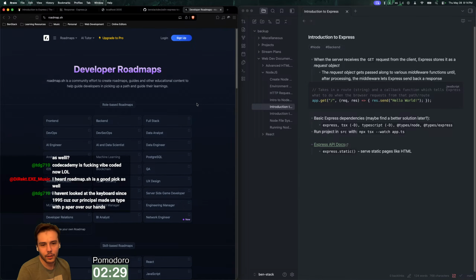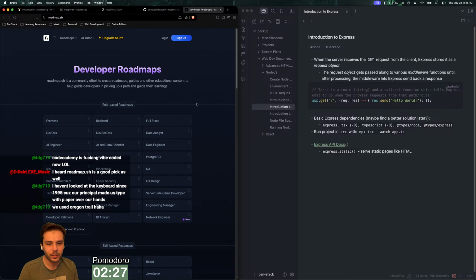Used Oregon Trail, nice. I've heard of Oregon Trail, because in our school's computer lab they had an updated version that came out probably in the early 2000s.